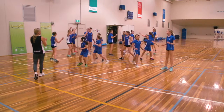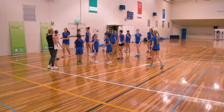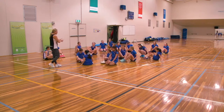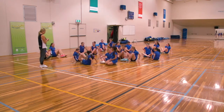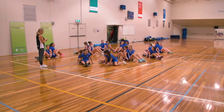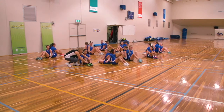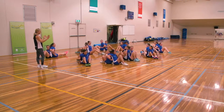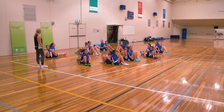And freeze, find a partner. Sitting down with your partner. If you haven't got a partner, stay standing. Okay, turn around, back to back. Knees bent, feet out in front of you. You are going to link arms and see if you can stand up by putting even pressure on each other. Off you go.